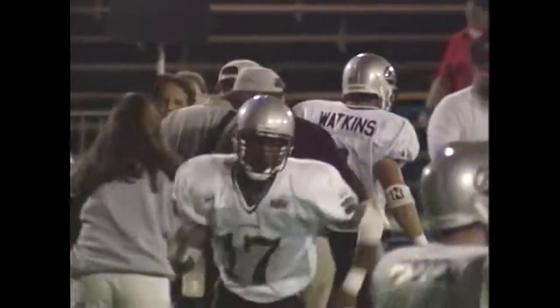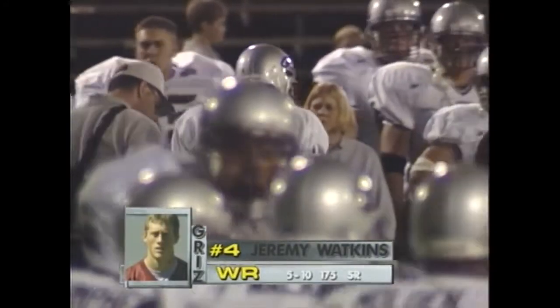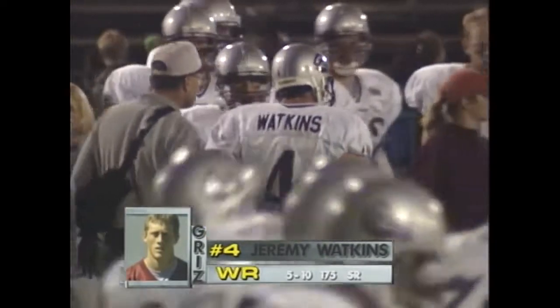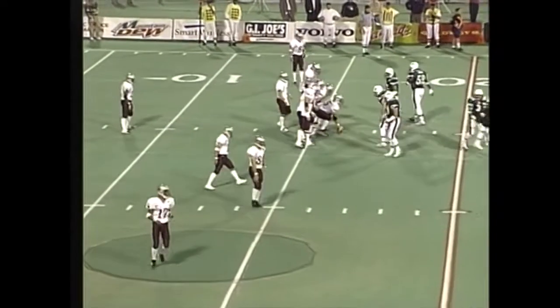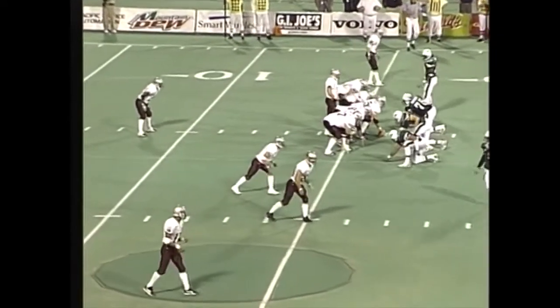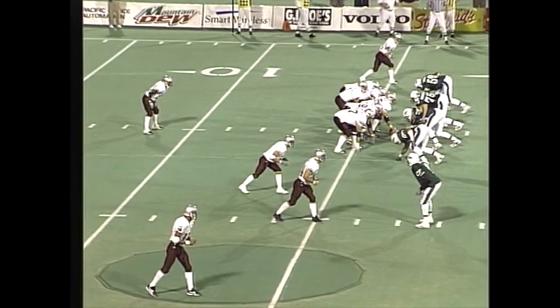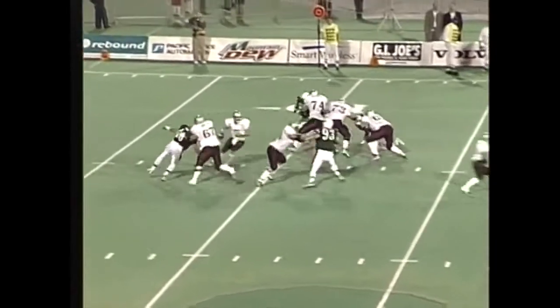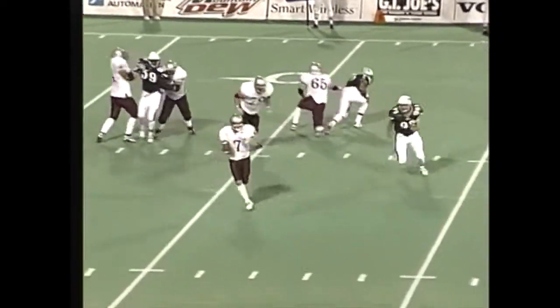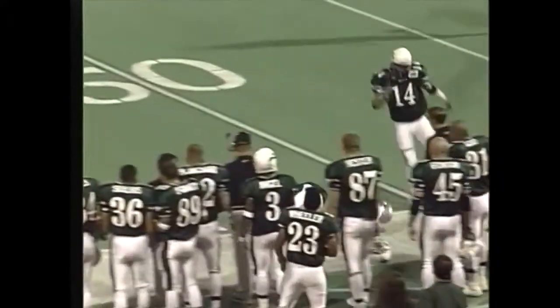Look again at Jeremy Watkins — he's going to be all right, he's not limping too bad. The senior from Big Sky High School has been key to the Grizz's success so far tonight. Nine catches, 146 yards, and a touchdown. Second and short here for Montana. Miller has the corner and he's going to throw instead.